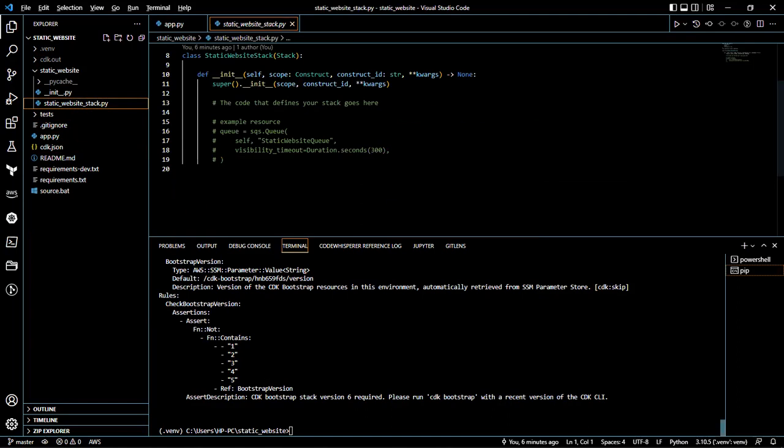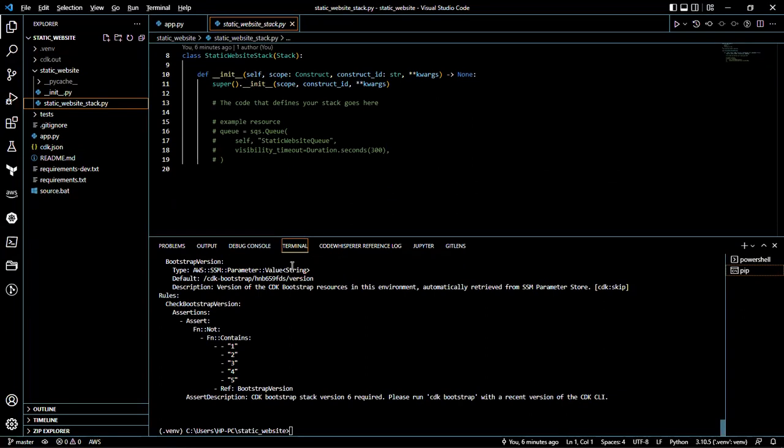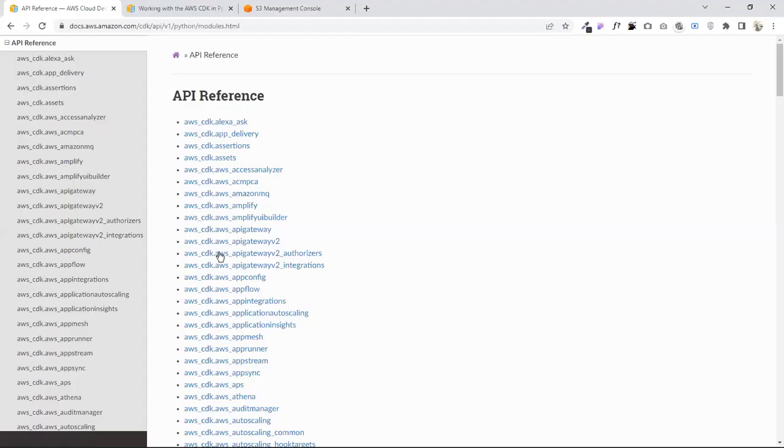Creating a bucket is very simple. You don't really need it, because I have my access key and secret access key right in here, so it's going to run that way. But if I don't have it, it's not going to run. Okay, so let me show you how to create a bucket.